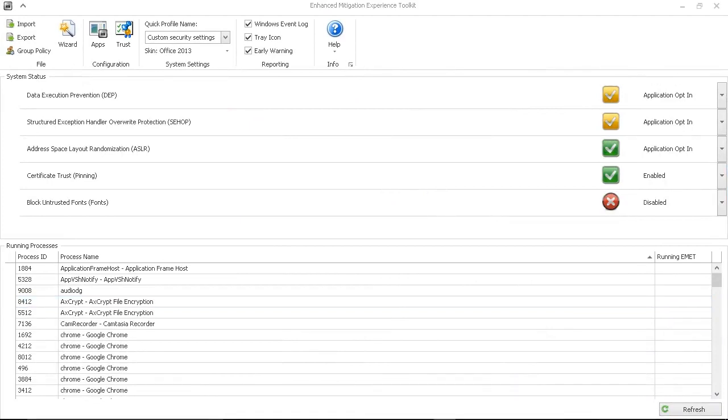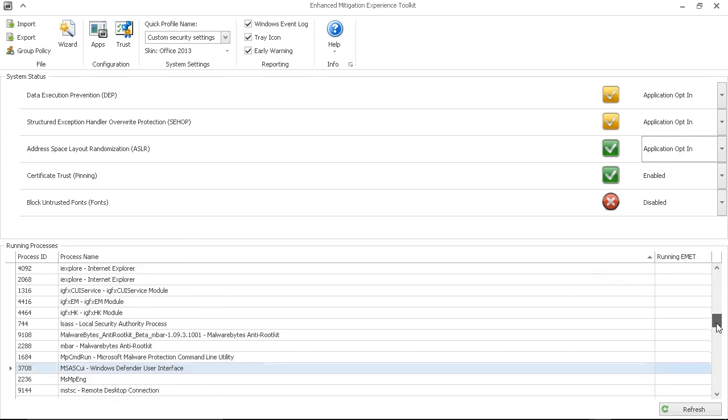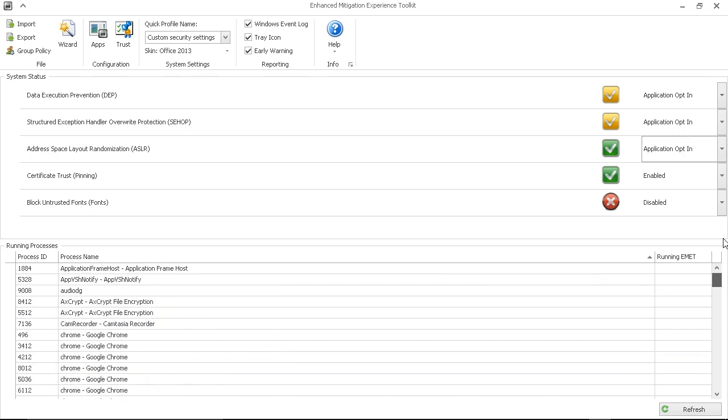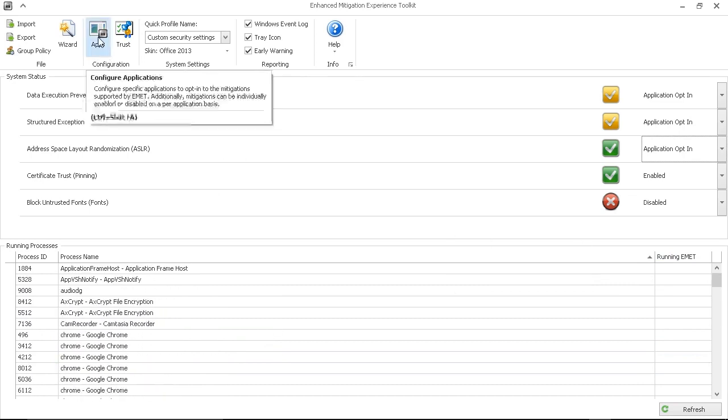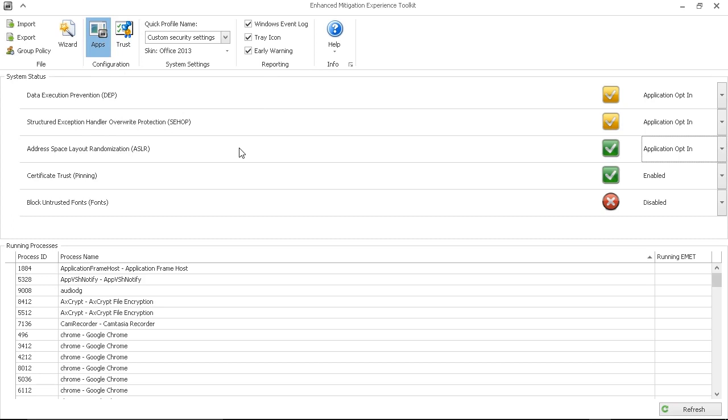The overall purpose of this tool is to prevent vulnerabilities in our software configurations, whether it's operating system or apps, from being exploited, even though there might not be a specific exploit signature for this type of activity. Here in the bottom screen of EMET, we can see the list of running processes and whether or not they are running EMET. So we can see none of them are. We see a list of running processes on this host. So what we're going to do then is click the Apps button up in the toolbar where we can add an application that we want EMET to monitor.